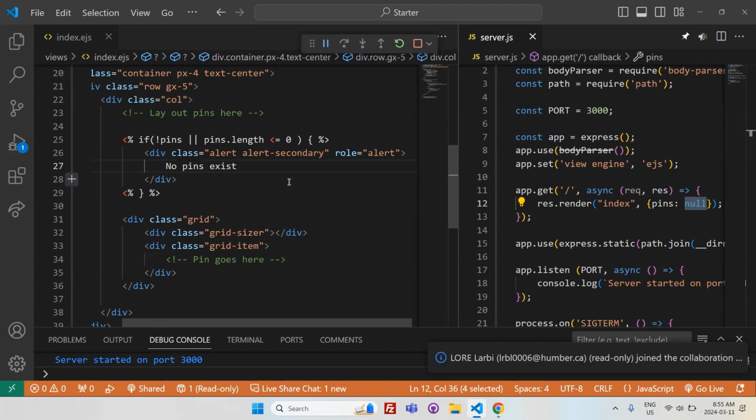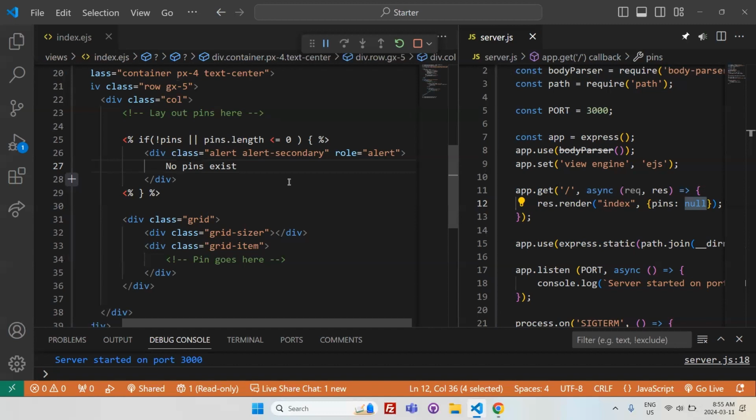Did you refresh your server? Let's go back to index.js.